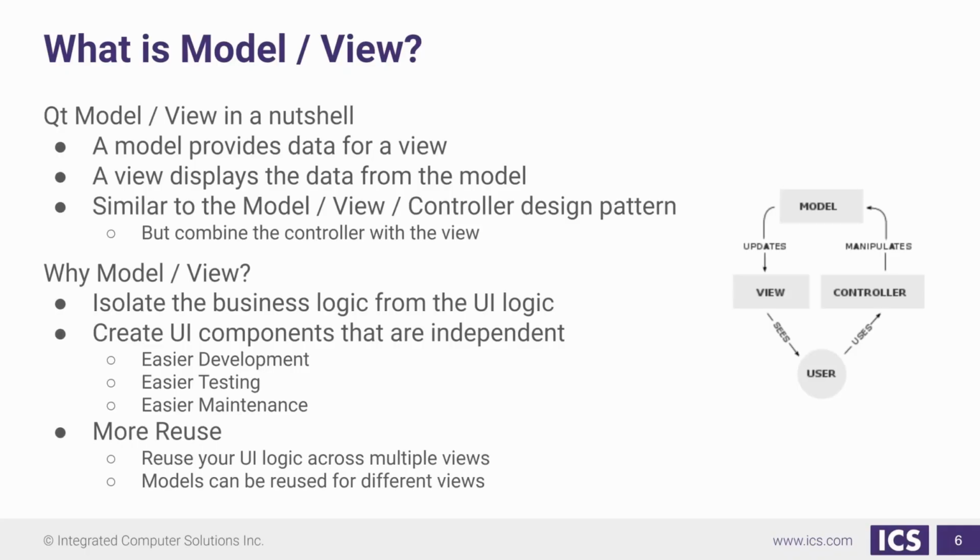So the first thing we're going to look at today, of course, is what is model view. Now, this concept isn't a new concept. It's been around since the 1970s. It's very, very similar to the model view controller design pattern. And what this does is enforce some loose coupling between your back-end logic and some front-end interfaces. This allows our code to be reusable, easier to test. We can design these things in parallel.